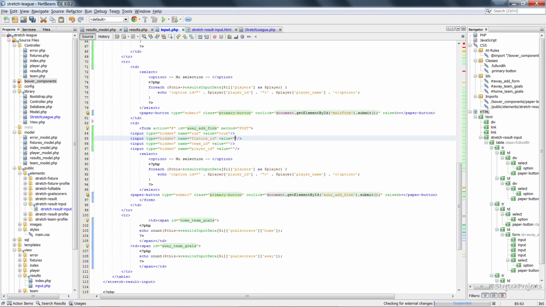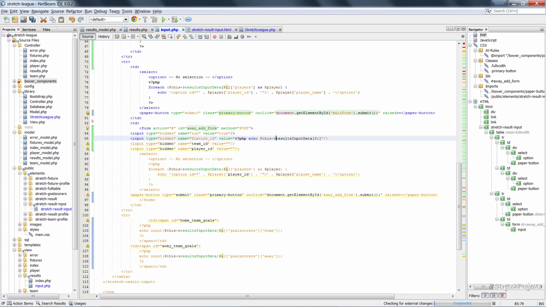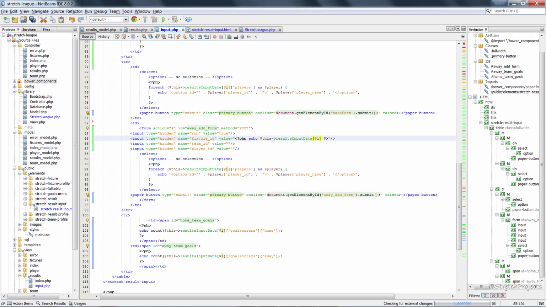So the fixture ID, we can establish that from, we're going to need to escape it into PHP first and echo out. But the value is just simply fixture ID.